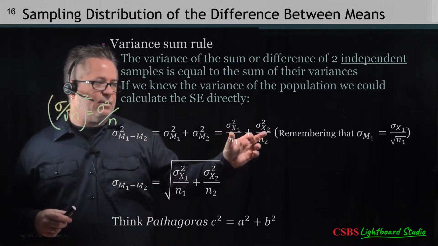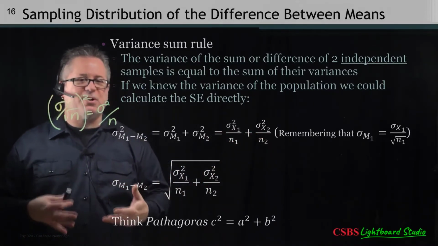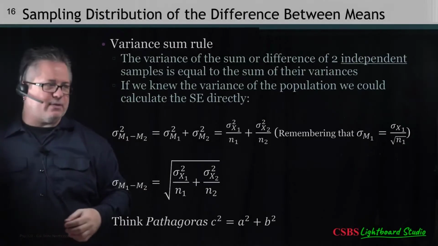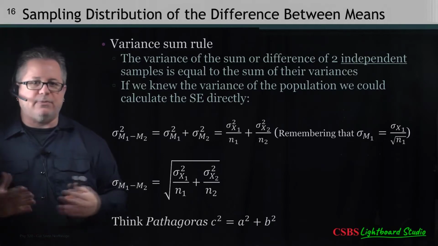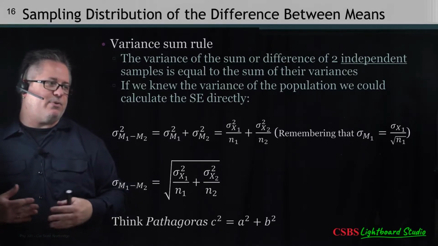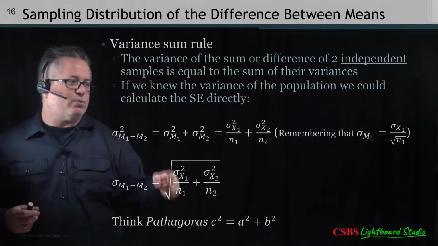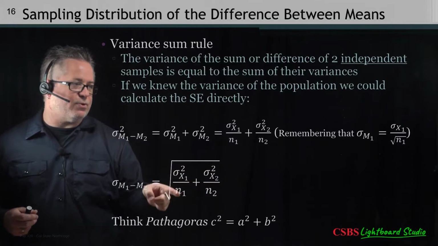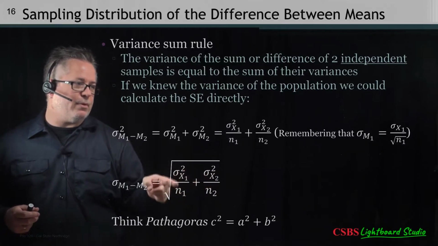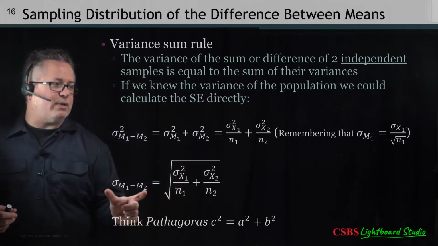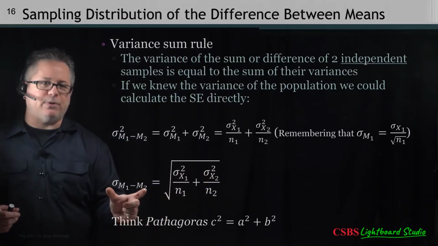All right, that's great. But I don't want the variance version. I want a standard error version. I want it without the square. Anything that's squared, like a variance, if I want to get rid of the square, all I have to do is take the square root. So if I take the square root of the addition of those two variance versions of standard error, I can add those together, take the square root, and I'll get the standard error of the difference between two means.